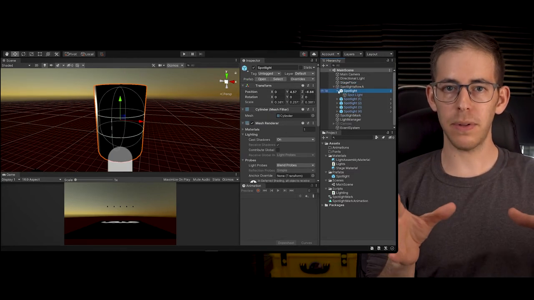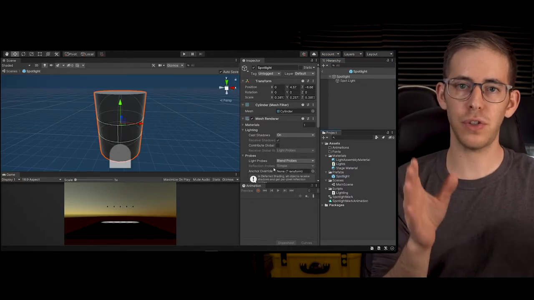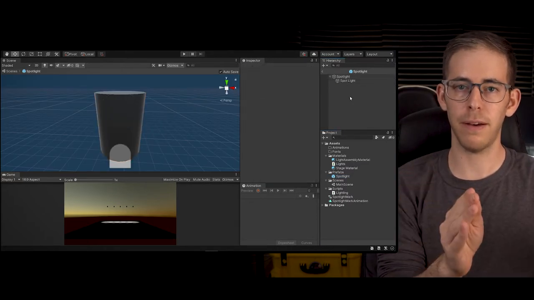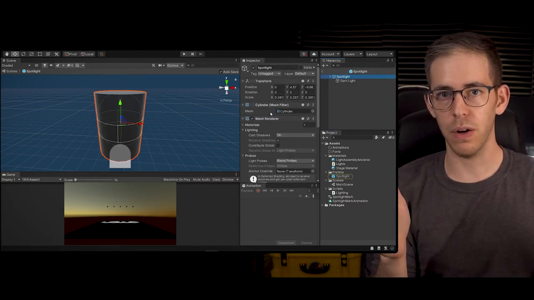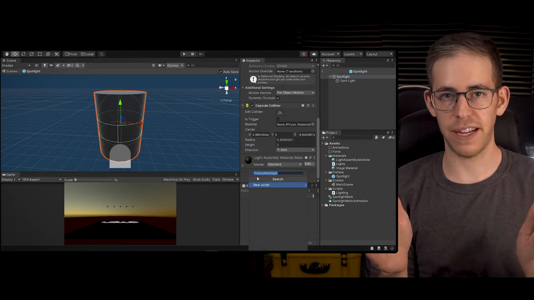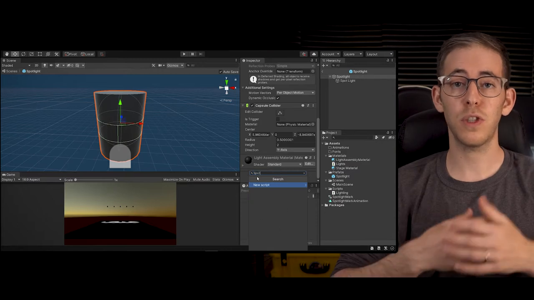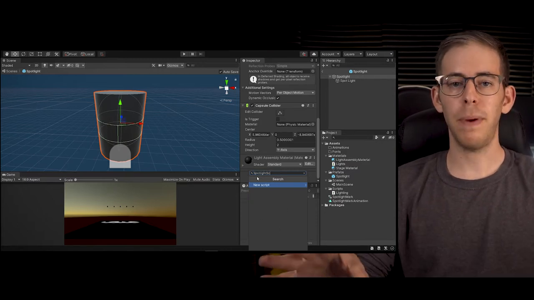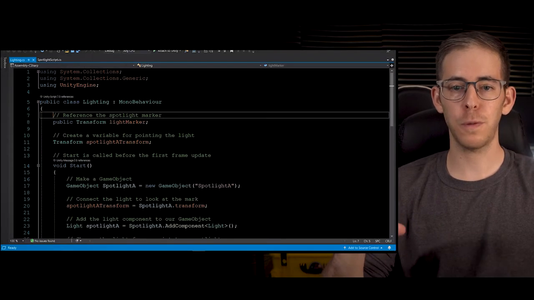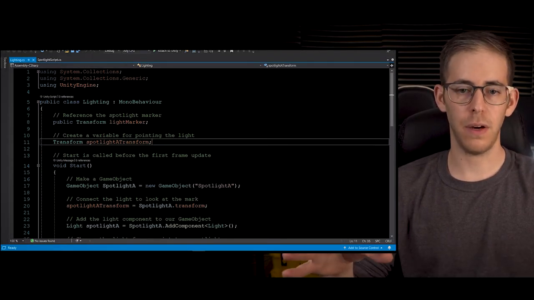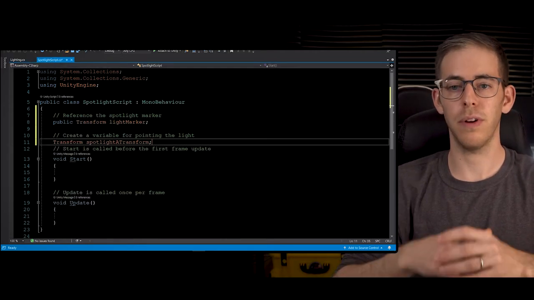I'm gonna open up my prefab of that light, and if I attach the script to the prefab of this light, then all these other lights that we made in the row are going to be similarly affected. So go down to our spotlight, create a new script called spotlight script. Let's go back to our lighting script and copy and paste the first part that we already made, okay? We don't have to completely rewrite everything that we do in code, right?